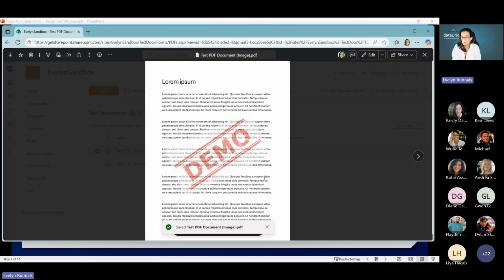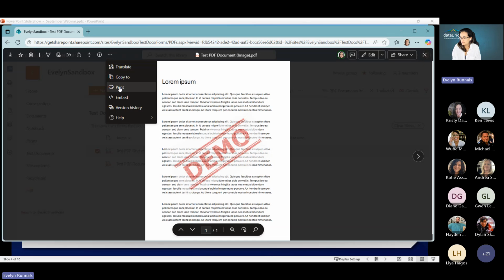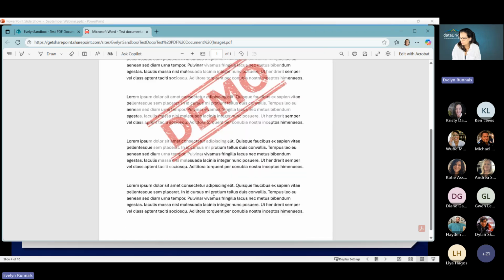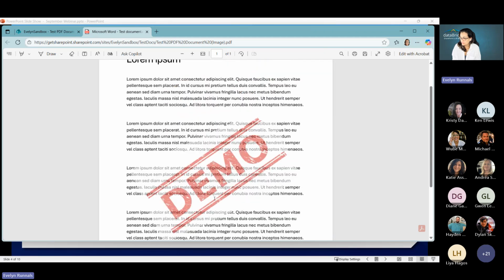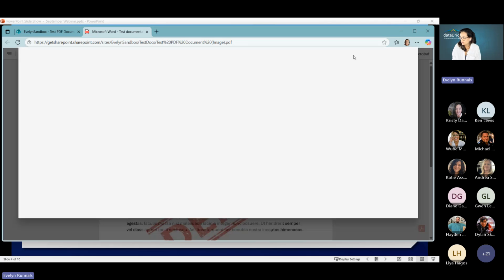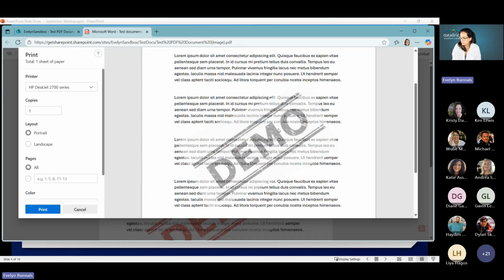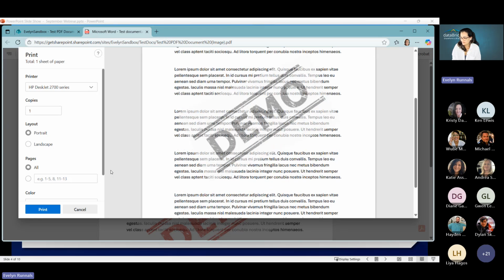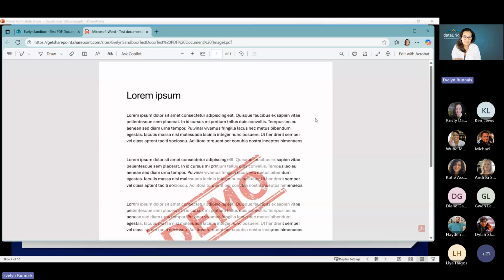And if I decide that I want to see what that will look like in other PDFs or print this document, I can do that from here. I select print. It will open up in other PDF tools like Acrobat in this case. I can see what that will look like here. I don't have the ability to edit this anymore since I'm outside of SharePoint. But if I print this document, this is that preview of that print, and then you can see the watermark in place. And that is how easy it is to apply watermarks to your PDFs now.